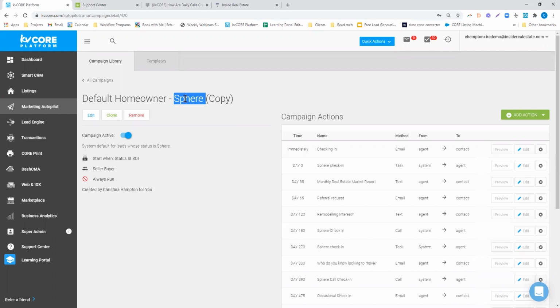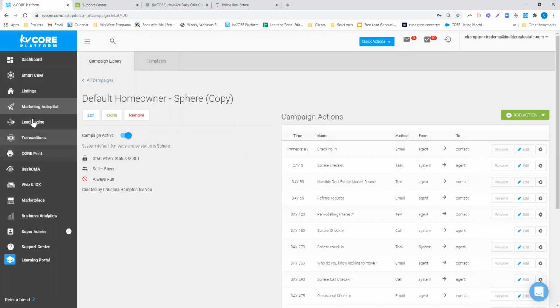Step one, go to that profile, get that all set up. Step two, we're going to come here and turn on our smart campaigns, right? So we're going to go status by status, which is what we just looked at, and we're going to turn on the campaigns, make them active, right? So that's what we just did. We cloned this Sphere smart campaign and made it active, right? Now, that's all I need to do for today. I'm done. This is turned on.